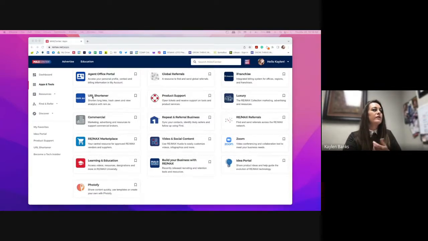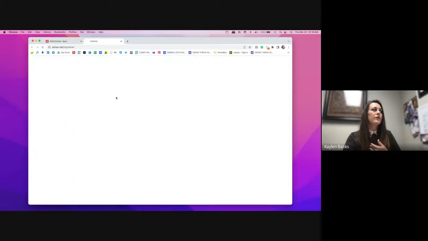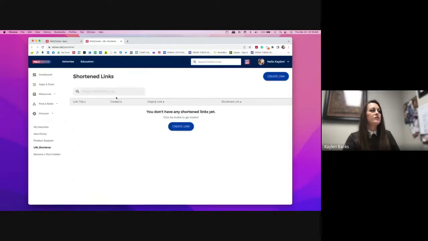URL shorteners. So this one's kind of a cool thing only because I've seen a lot of agents utilize it or a lot of teams utilize it. And basically what you can do, and the example that I've seen is when you get a listing, a lot of our teams do this. When you get a listing, you can come in and make that address or name of your client or whatever into its own URL or website.